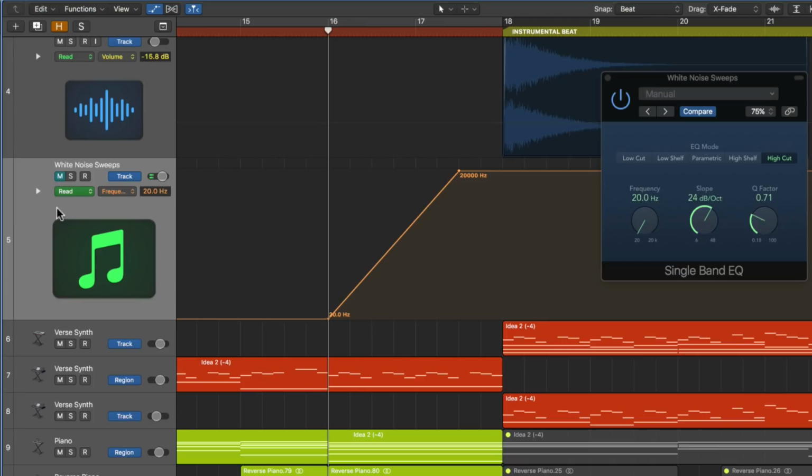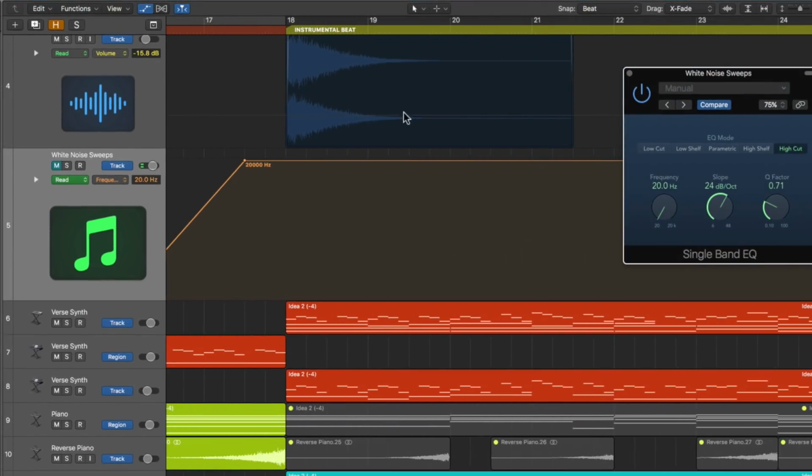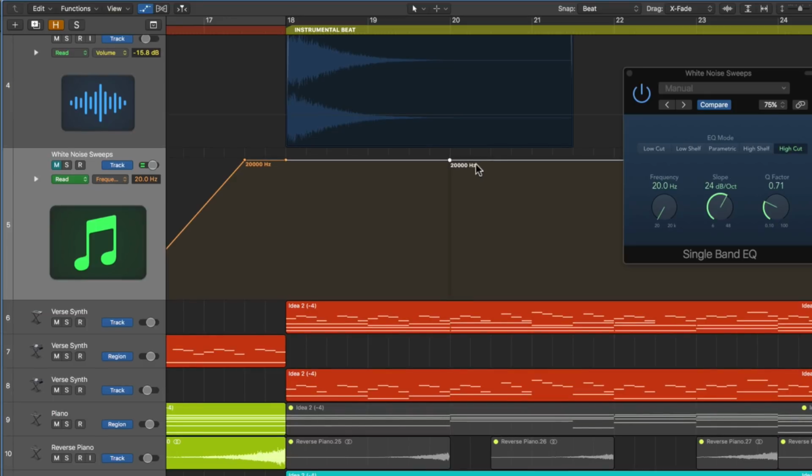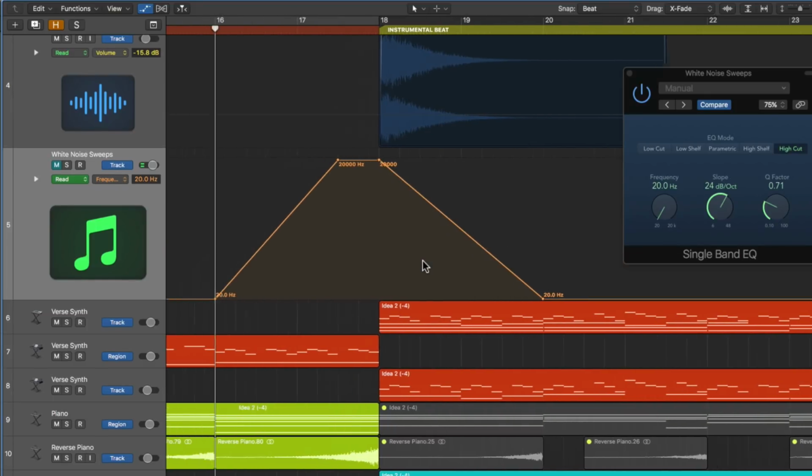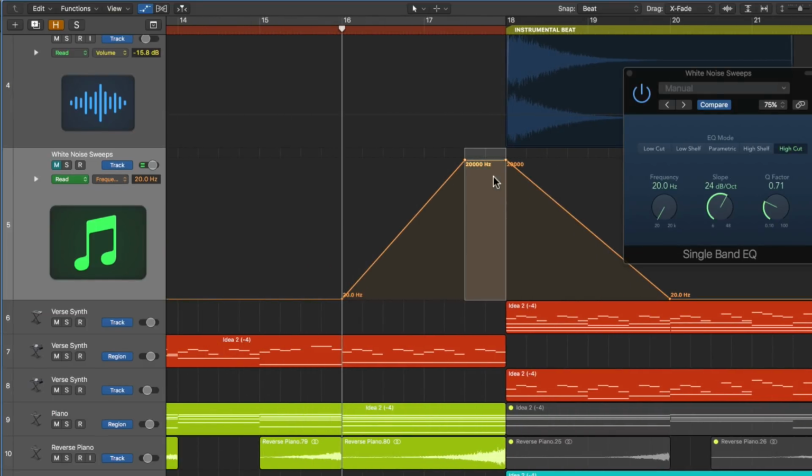So that's pretty annoying to listen to, so I'm just going to mute the white noise sweep for now. And then over here, I'm going to come down. It's almost going to be like a cymbal crash. I'll pull this all the way down. And then here, I'm going to drag over this with the marquee tool and pull it all the way down as well. So I can independently control the volume of the track, but the sweep is happening with this single band EQ here.